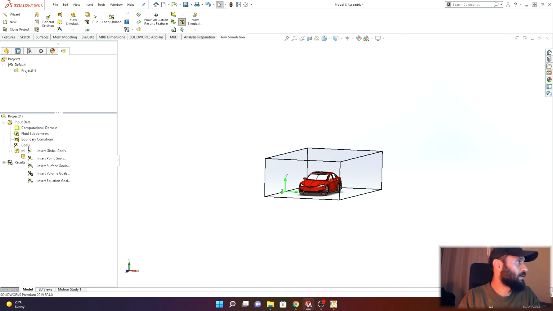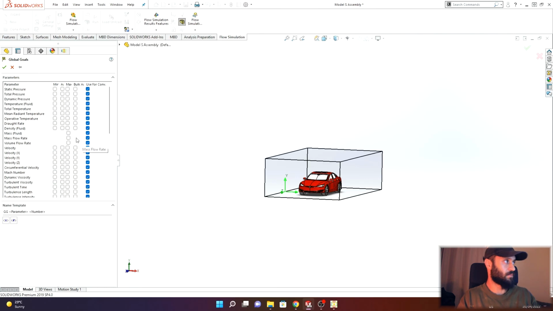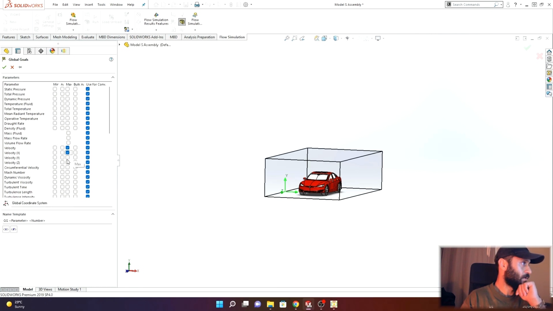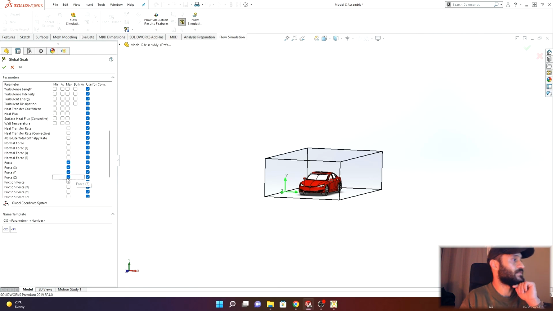So I'm going to right click on the goals here and insert some global goals. And we get a big list of parameters that we can look at. So I'm going to look at the velocity, the maximum velocity. We could look at the velocity in the different components as well. I'm also going to look at the maximum force in the different components as well.